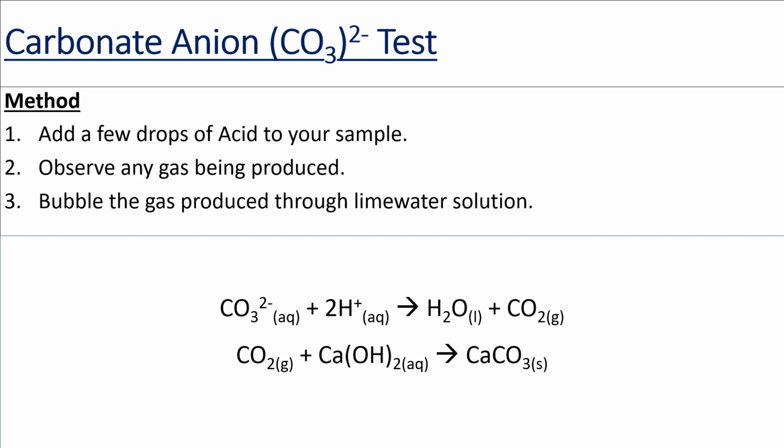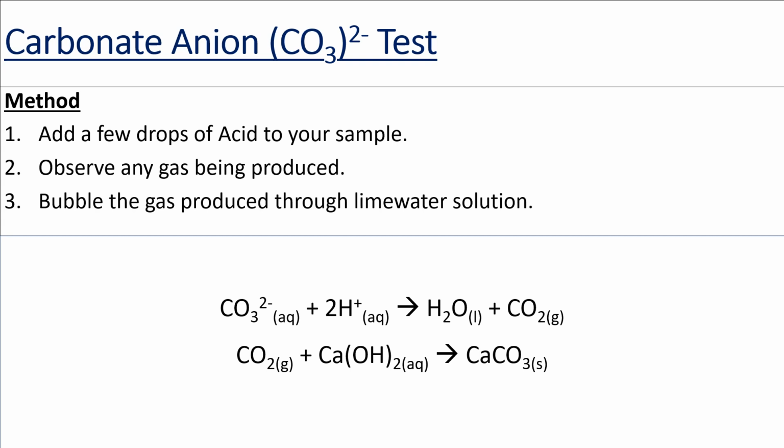Other than that, the other thing they might ask you to do is to identify group 2 elements based on their solubility. And again, that is just a case of if you were given some group 2 oxides or some group 2 hydroxides or perhaps some group 2 sulfates, you should remember their trends in solubility. And then what you would do is you would add water to them, I don't know, 5 centimeters cubed at a time until they dissolve, and then you should be able to put them into order of solubility.